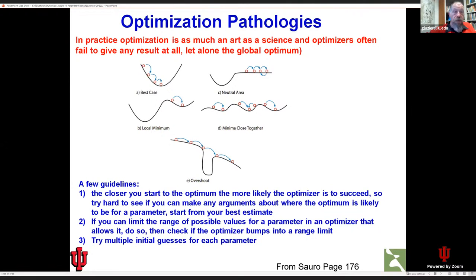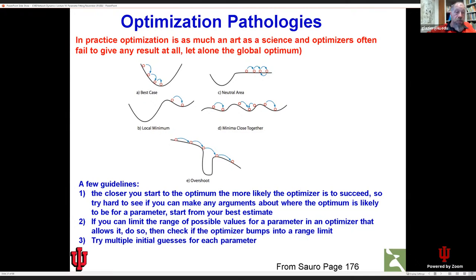If I start out over on the right, my values are independent of the value of the parameter, so hopping around there doesn't do anything. I have no information about where my global minimum is. That is often called a golf course potential, because the golf course is flat with holes. But unless you're right on the hole, you don't know there's a hole. In those sorts of situations, there is no algorithm that will find the result efficiently. You have to explore and hope that by accident you run into a hole. There are algorithms for searching around relatively effectively, but really there is nothing you can do in those situations.